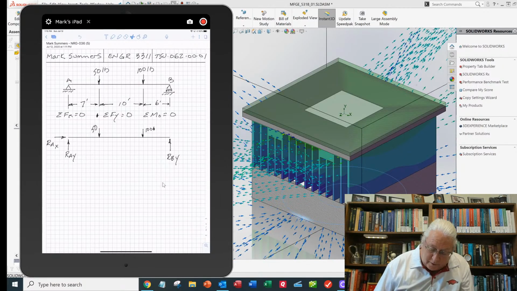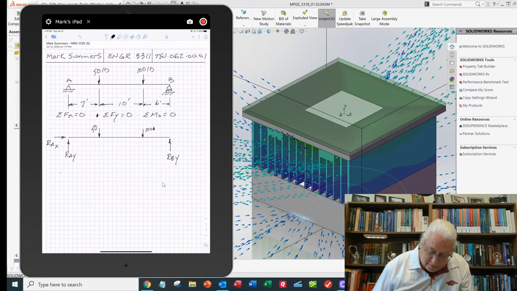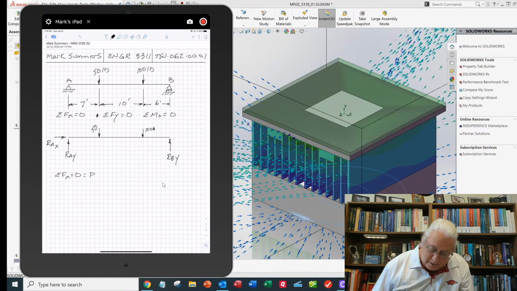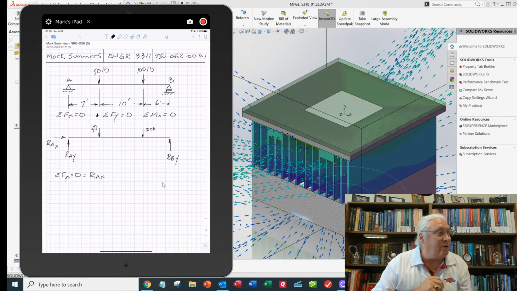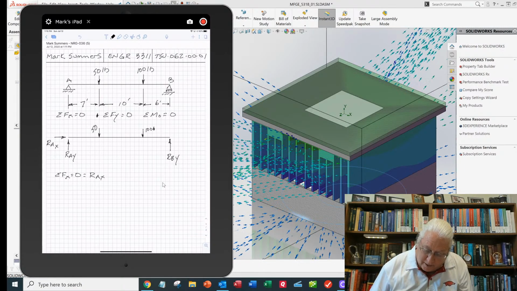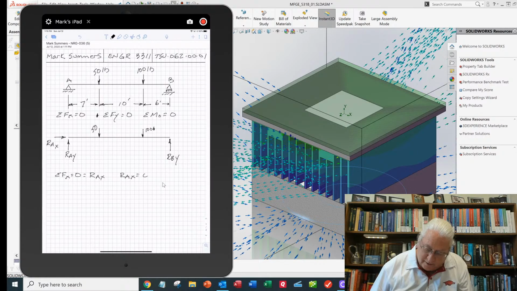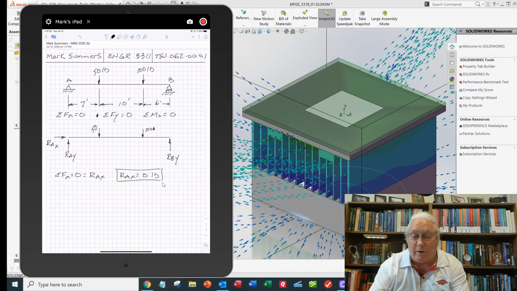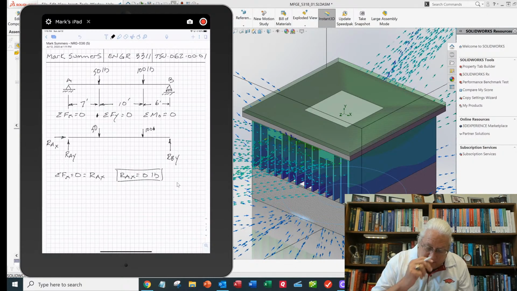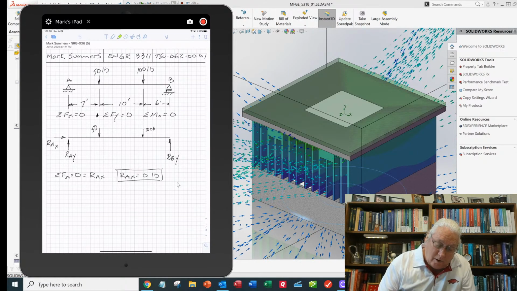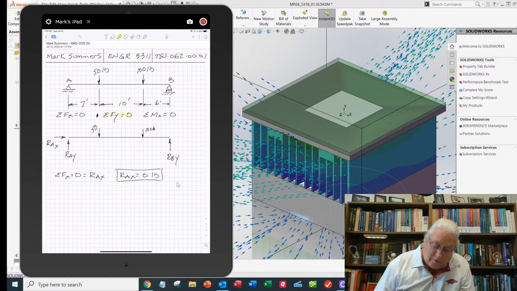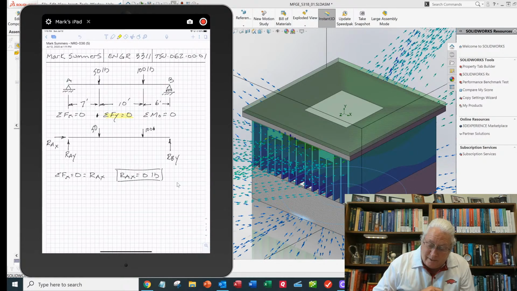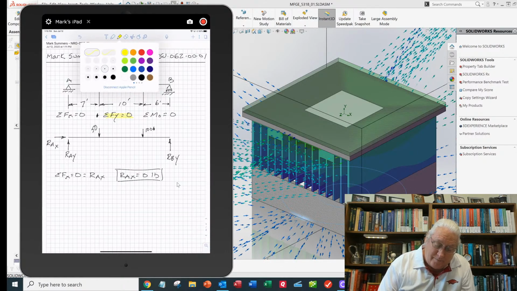So we'll start with the first equation. Sum of the forces in the x direction is 0, which equals RAX. Now that's pretty straightforward. So all we have is RAX, 0 pounds. So there's no x component of forces anywhere, so there's no reaction in that direction. Alright, we could use the second equation, sum of the force in the y direction equals 0, but we'll have two unknowns and only one equation. So let's skip over to the last one here.